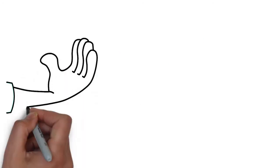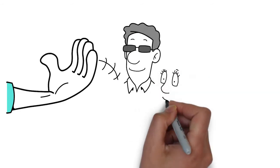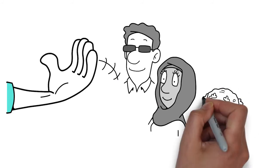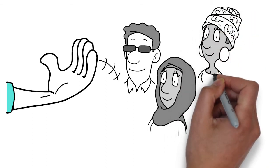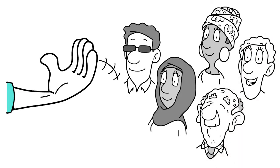Remember, we all have a responsibility to be patient advocates. This means that, among other things, we must always do the following. Ensure that all patients have equal access to extraordinary and compassionate healthcare, regardless of personal characteristics like race, color, national origin, sexual orientation, sexual identity, age, religion, or disability.